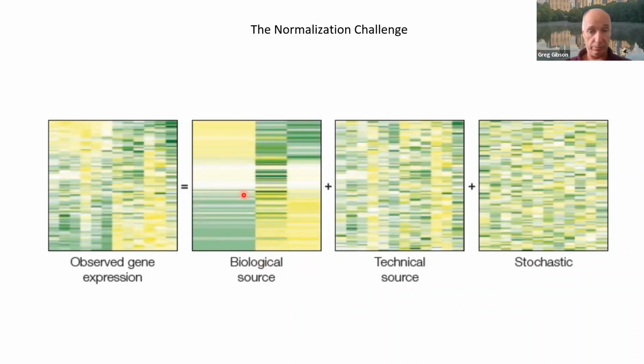In this particular case, the male samples tend to be low expression. The genes that are low expressed in male tend to be high in females and vice versa. But you do have this big disease effect where you've got a whole bunch of lowly expressed genes in healthy controls that get turned on to some intermediate level in the disease state, okay? So what's getting in the way of us being able to visualize these biological sources of variation is the fact that there is just stochastic noise, due to labeling, due to the specificity of the sample you had to get, due to a whole bunch of different reasons.